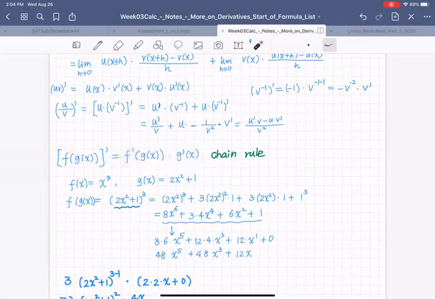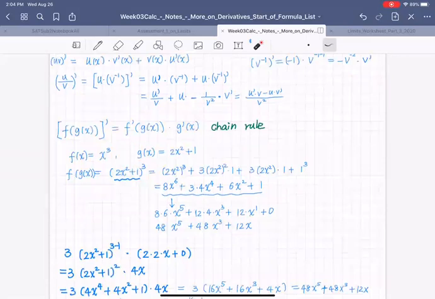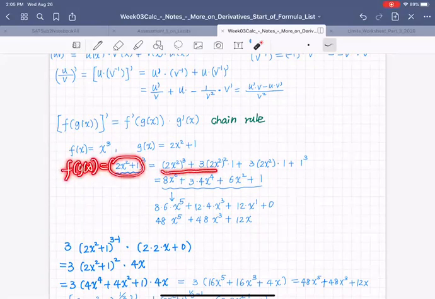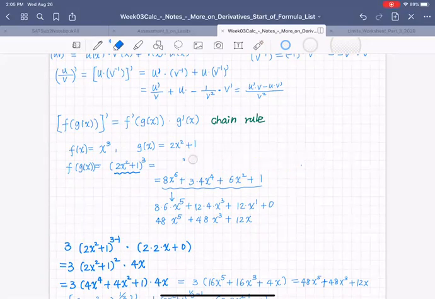You say, if I do a real question, how do I do it? Now let's try this. f of x is x cubed. g of x is 2x squared plus 1. Now let's first do f of g of x. Go ahead and do this, and use your Pascal triangle to expand this one. Let's do a practice over here. Don't be scared, you can handle this question.